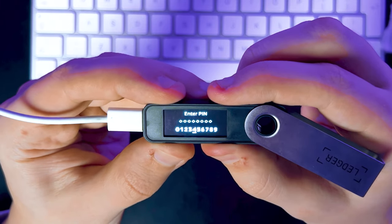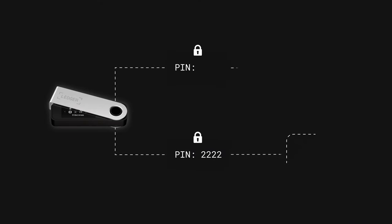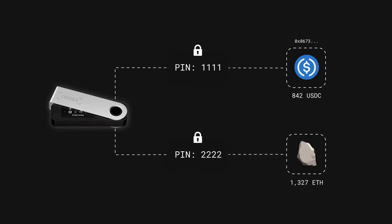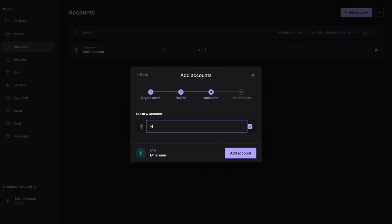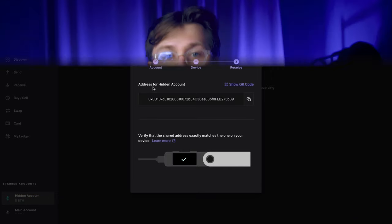When it's done, confirm the passphrase with the current main PIN code. That's it — now we have two wallets. When we enter 1111, it's wallet 0x8673. But when I enter the second PIN code 2222, I can add another Ethereum account — let's call it the hidden wallet. Its address is 0x0d107. The most important part is that when I'm in hidden mode in Ledger, I don't have access to the main Ethereum account, and it also works the other way around. Even if you know my 24-word phrase, you won't be able to move any funds from the hidden wallet unless you also know my passphrase. But if you have both accounts displayed in your Ledger Live, gangsters may ask you about it — that's why the second and third features are so important.